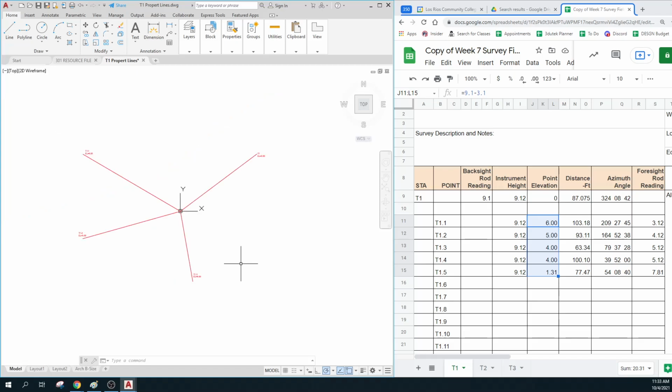Let's see, where's my next spot? Now I'm on T1.4. So draw a line from 0, 0.